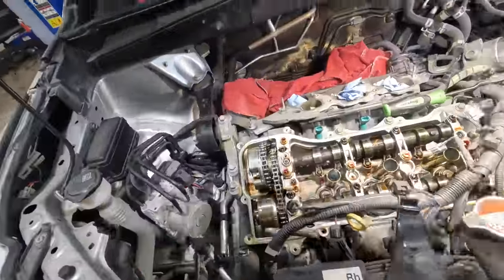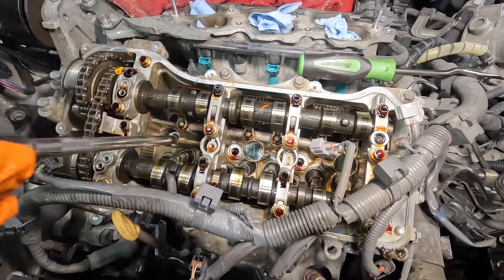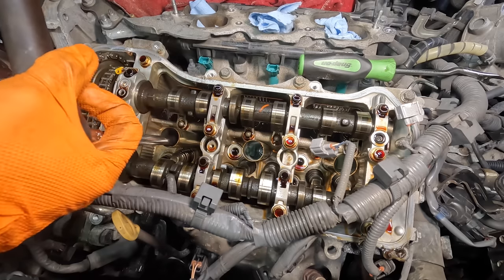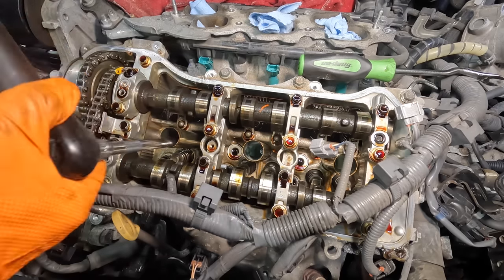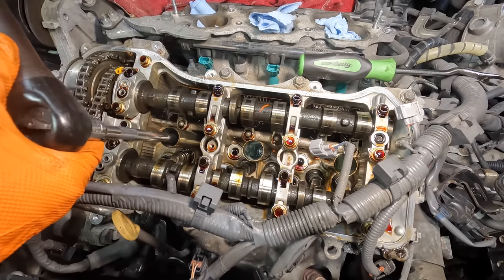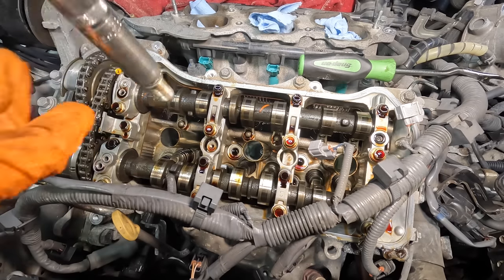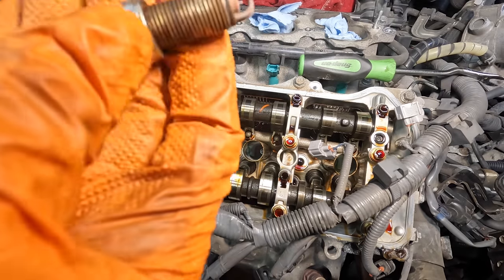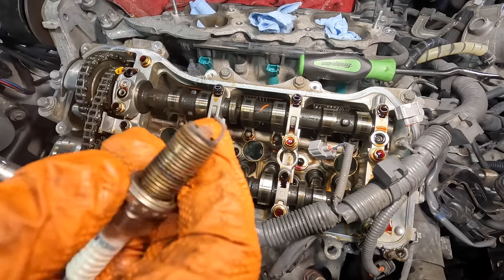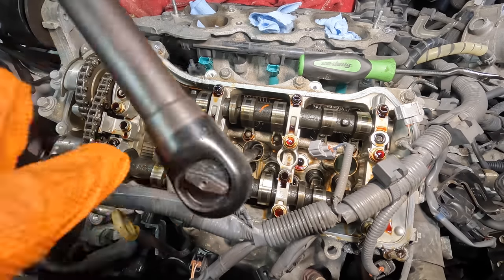Pull the spark plugs out next. Okie doke, spark plug socket coming in, with an extension, on the electric ratchet. Let's crack these guys loose and back them out. Kind of rough. They've never been out, that's why. What we got here? Looks like we've got some Denso Iridiums. A little bit of wear on the end. Not horrible. About right for 90-something thousand, 100,000.